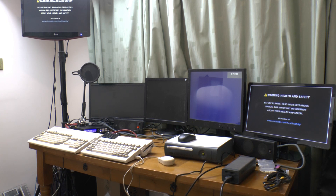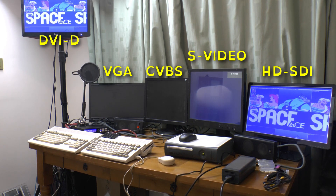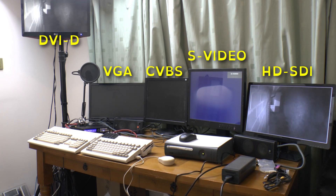So with it working, what can it do? Let's hook it up to a load of stuff and see. I've got monitors connected to the S-Video, composite, and both digital and analogue feeds from the DVI output, with the HD-SDI output going to a fifth monitor via a CCTV recorder. On the inputs I've got a Nintendo Wii on component, an Xbox 360 on S-Video, an Amiga 600 on composite, an Amiga 1200 on VGA, a CCTV camera on HD-SDI, and an HD DVD player on DVI. Audio inputs from the Wii, Amiga 600, Xbox 360, and the HD DVD player go to a pair of PC speakers, and I've got the ethernet port connected so I can control it remotely. So this is getting almost every orifice filled tonight.